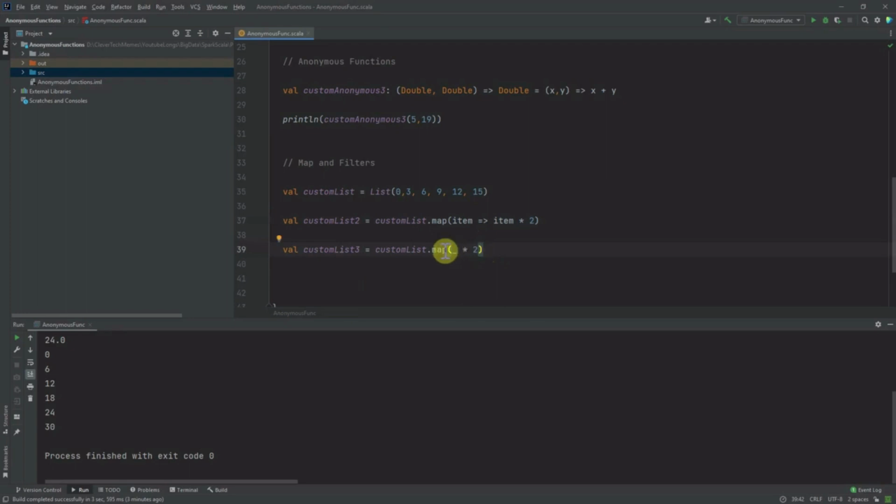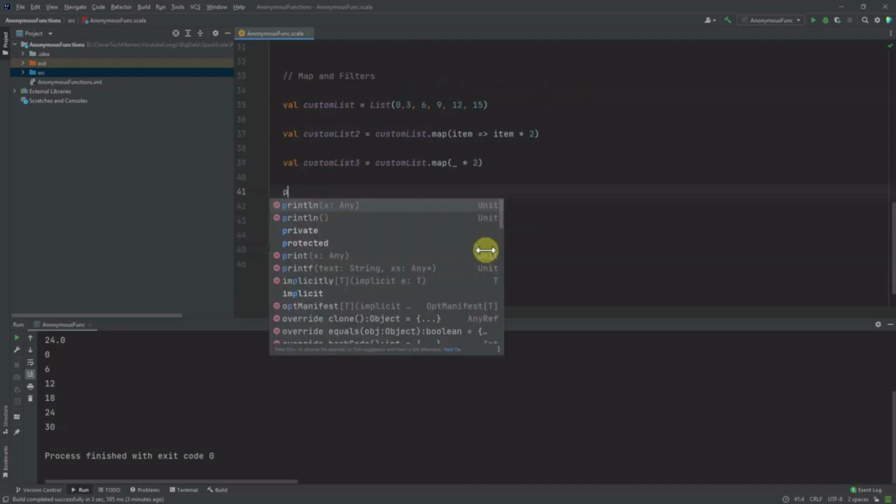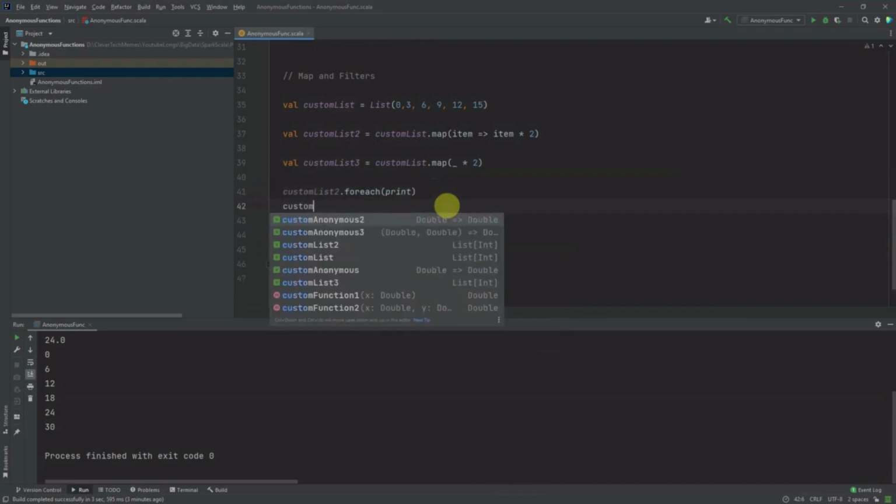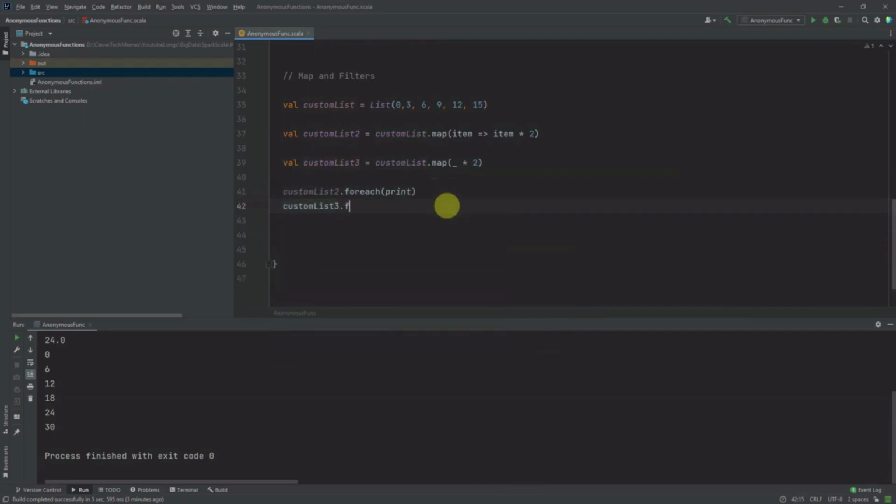So it just takes the list, custom list, and applies this function which is multiplying each element by 2. So if I use custom list 2 for each print, and also if I use custom list 3 for each print, then both of them should have the same list printed.